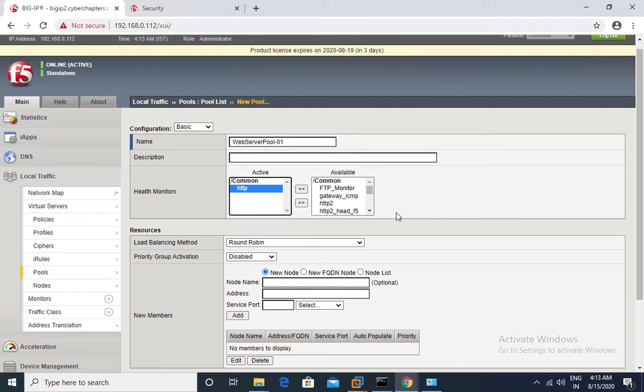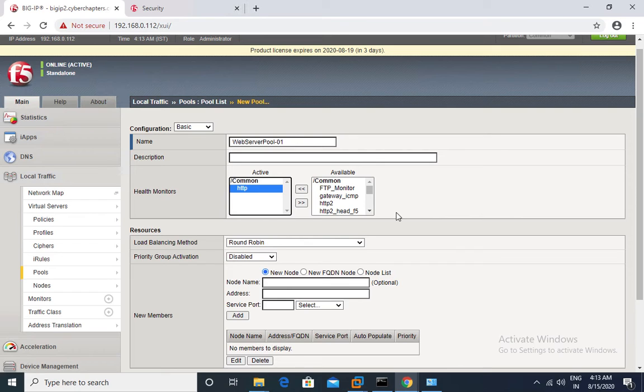If you are running a web server, it makes sense to have a health monitor on HTTP. Just imagine if you have a web server running and you keep using ICMP as the health monitor. Does it really make sense? Because ICMP works on the network layer and HTTP works on the application layer. At the end, you get to know what exactly is going on in your application.